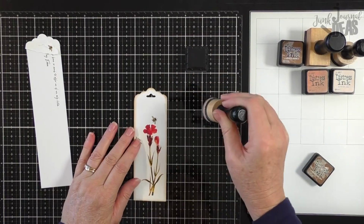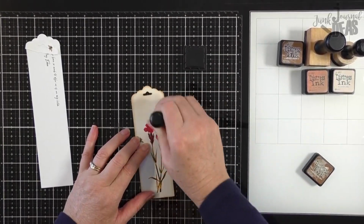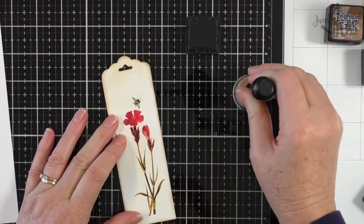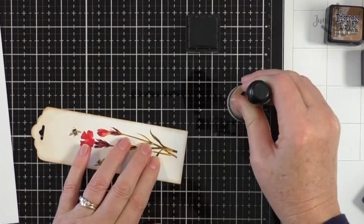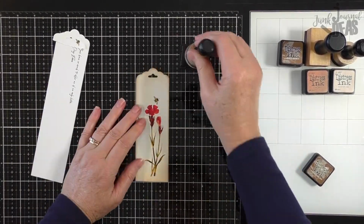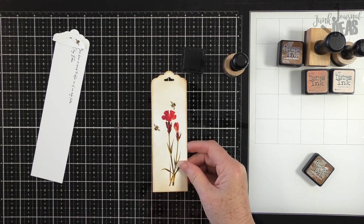Now I'm going to use my blender and I'm just going to give it a light pass over from the edges of the tag into the centre. It'll fade off into the centre. And what this will do, it'll give it a subtle colour change and it won't be so white. Now this explanation is for the beginners. So if you're experienced, I know you already know this stuff. So that's a nice and simple tag to make.